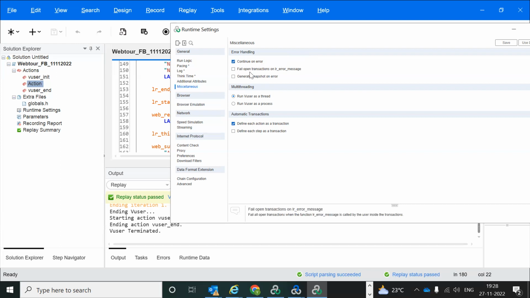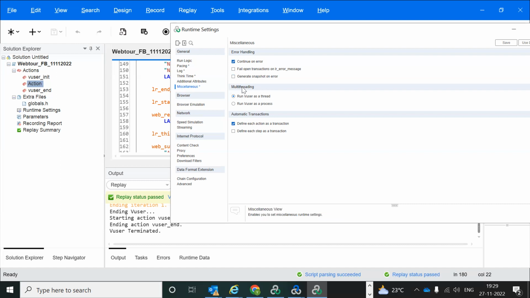So that is one thing. And if you click this, fail open transaction on LR error message, it will show what the error is, using the LR error message. Maybe you want to generate a snapshot on error, you can click on this during the test. If there is any error, it will show the snapshot also. That is the error handling.